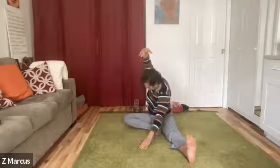And then inhale up, release the arms down, cross the right leg over the left. And again, if the right sit bone doesn't root down like the left one does, then please straighten your left leg. There's no point in having an ego about it. You're just not going to be as grounded for the pose. So we'll bring the hands around the knee and pull the knee toward the left shoulder.